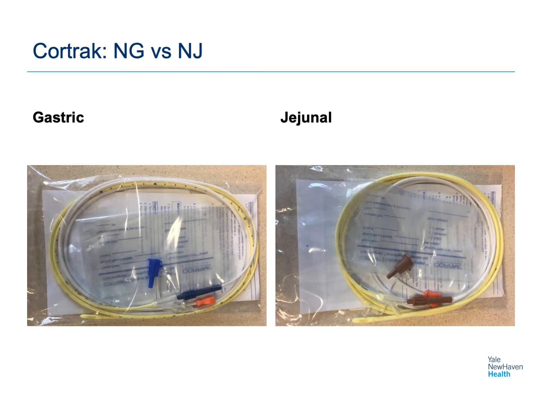On this slide, I am showing you the two different types of Cortrak tubes that we have. The Cortrak tubes come in two different sizes. The first one on the left is gastric, and it has a blue tip to the tube, and the second size is a jejunal tube that has a brown tip. The main difference between these two types of tubes is that the jejunal size is about 30 centimeters longer, and the lumen is a little bit wider, because when we're feeding people distal in the GI tract and post-pyloric, these tubes tend to be better for those patients.